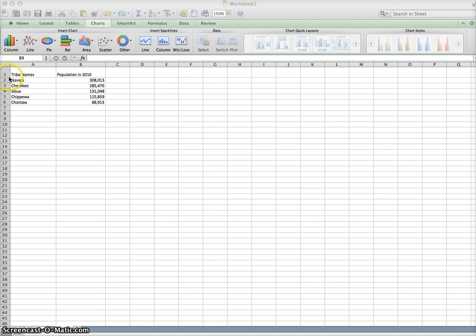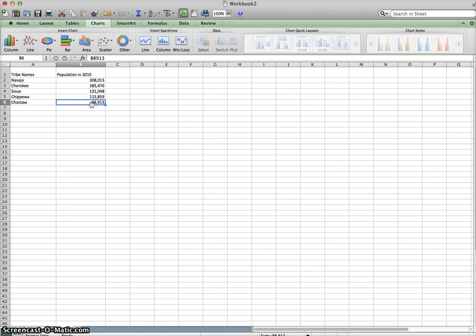So as you can see here, I've inputted the other three tribes to get our top 5 tribes for population in 2010. And once all of our data is in, it actually becomes very simple in order to create a chart that you can use in your presentation. So what we need to do is we need to select our data. So we're going to start up here with A1, and the reason we're grabbing these titles is when we make our graph, it will label it and title it for us.